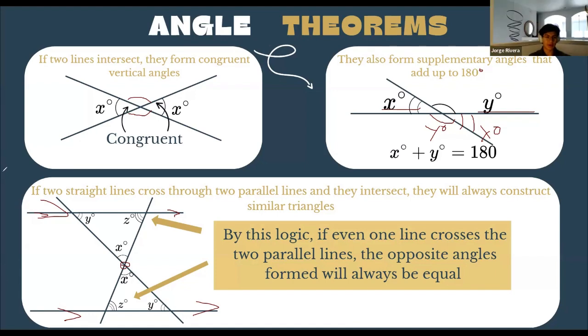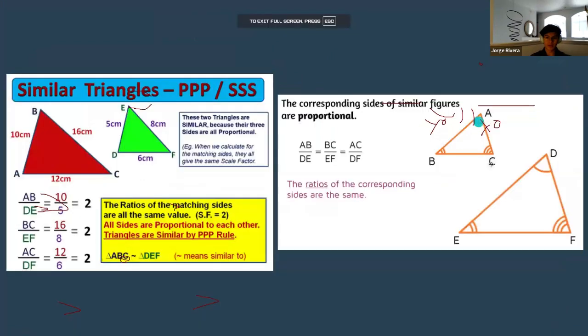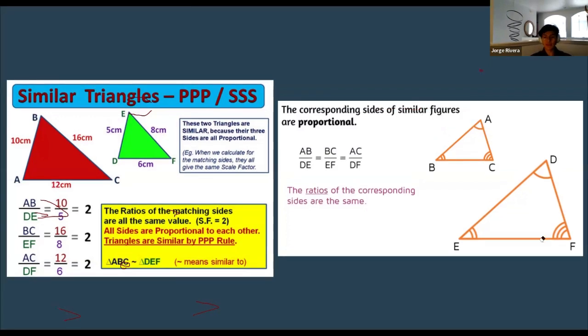Well, if we go back over here, let me erase it. How do I erase it? All right, so if we go back here, I went over the similar triangles over here. Corresponding sides of similar figures. So these two are similar triangles, right? That means that their sides are proportional and their angles are the same. That's what it means to be a similar triangle. You guys understand now?